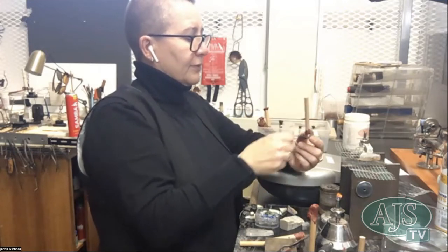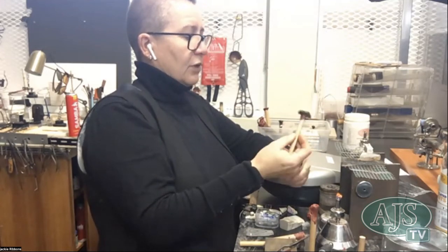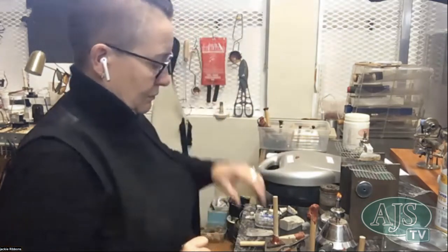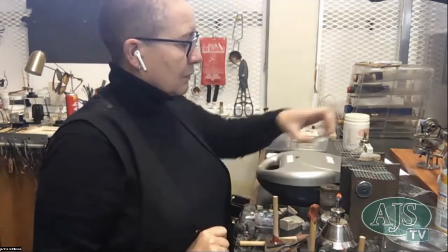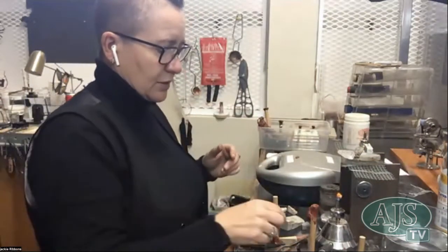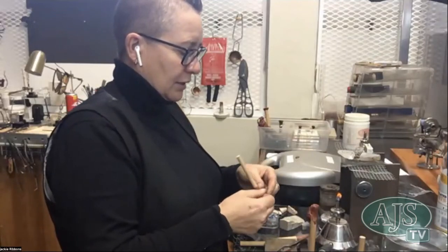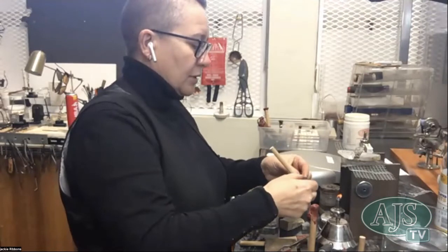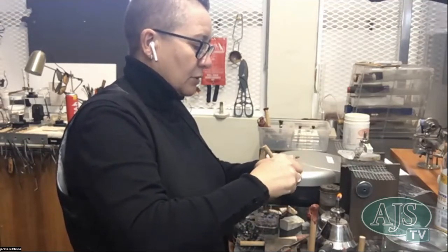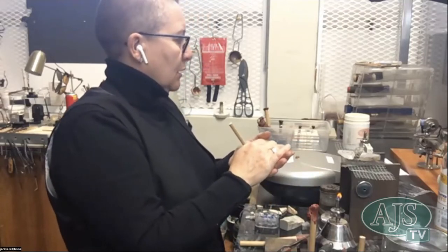And we could throw that across the room if we were so inclined, and that would not come off. So essentially the stone has to be the same sort of temperature as the wax, is that what you're saying? Yes, but just under. It doesn't have to be as hot as the wax, as long as the stone isn't acting as a complete heat sink. And see, that's still pliable. I can still move that wax or indent my nail into that wax purely because the heat of the stone is still there. I can still feel that's nice and warm.